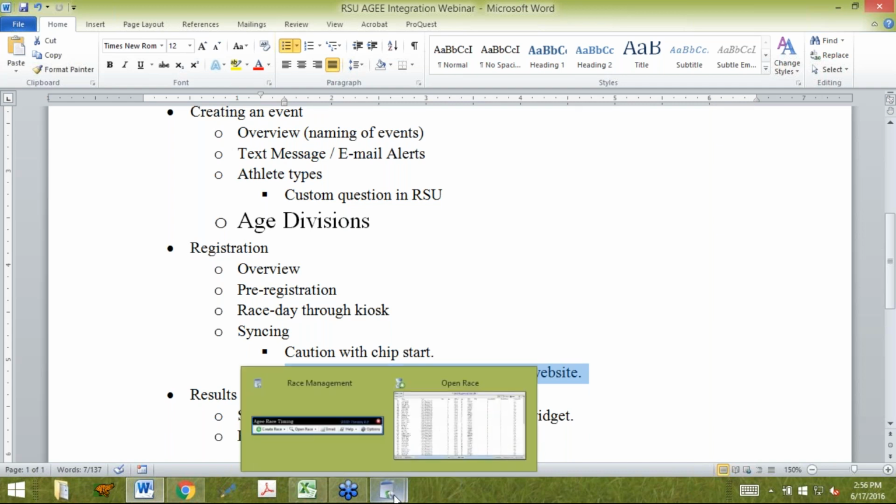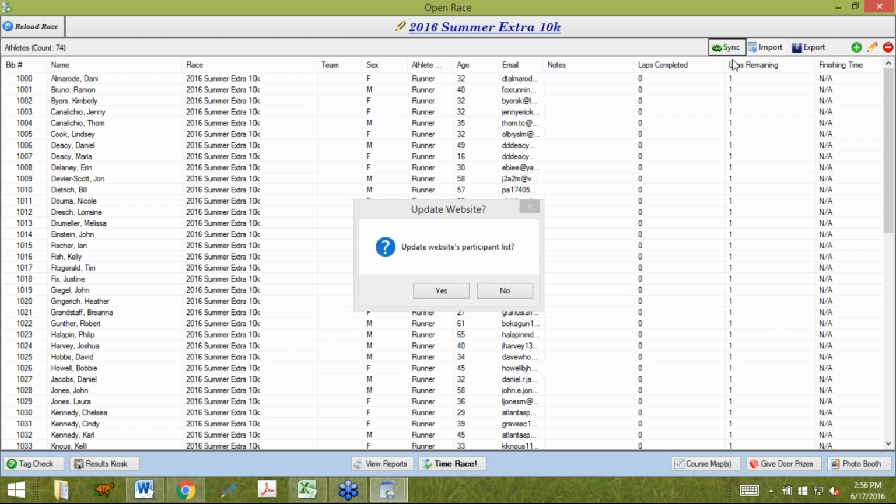Also, if you notice on those cautions, caution with updating participants on website. Let's say, for instance, you notice someone enter really late. If you go to the sync button, you'll see one person come in, and then it'll say update website's participant list. I would hit no. The reason I would hit no, as I mentioned a while back, is if you hit yes and you have a slow internet connection, it's going to take a minute or 2 or 3 to update all those participants, especially if you have a really large race. And the race director might be waiting on you to say, are we ready? And you say no, because you can't start your race because it's going through its little updating. So I'm a big fan of hitting no.